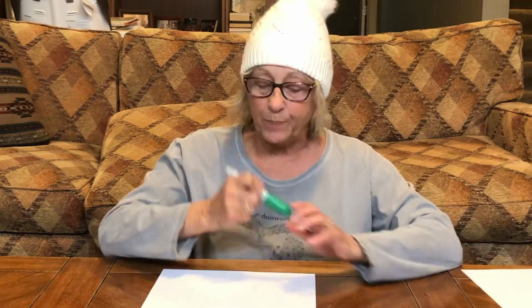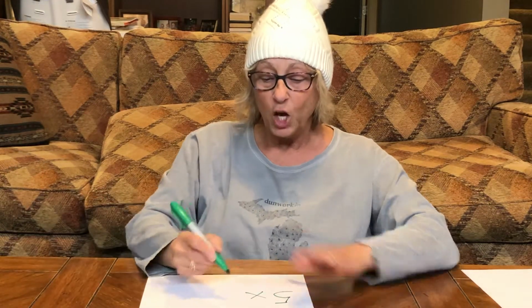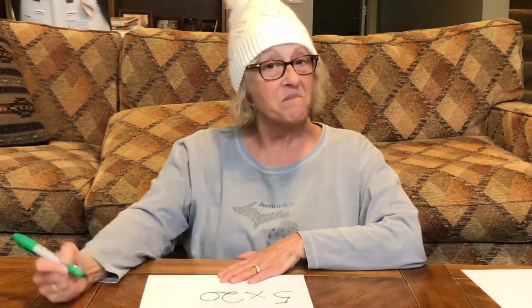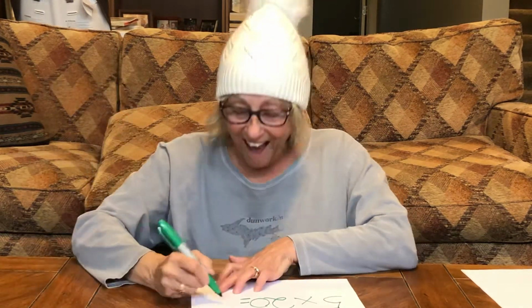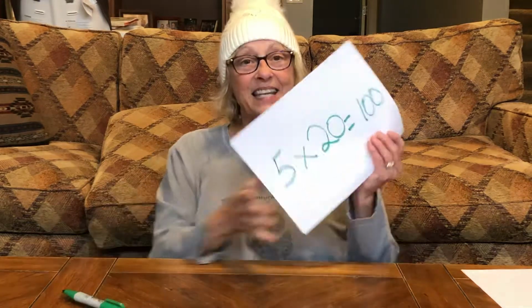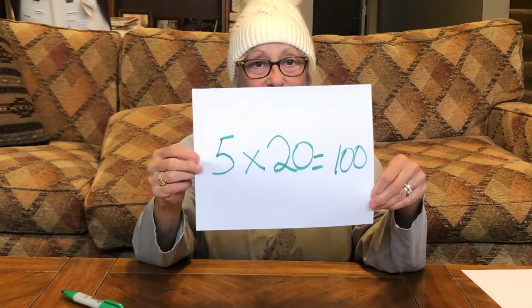equaled 100. So now I'm just going to say, I know this is a little bit advanced, but the more you watch my movie, it's going to make sense. We're going to write a sentence now with numbers, and do you know what that's called? An equation. We started with multiples of 5 20 times, right? 5 times 20 equals 100. This is a mathematical equation.